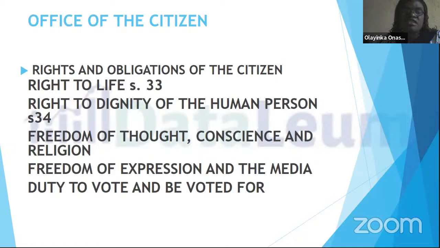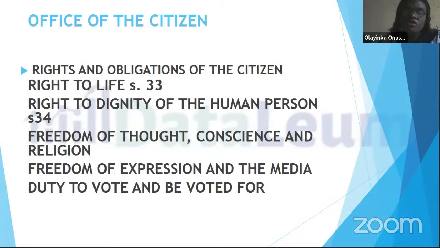Freedom of thought, conscience, and religion. You can think anything. You could speak according to your conscience, speak your truth, follow a religion, follow a group of people, and that's your religion, that's your belief, you hold it. You have a right under the law to hold your opinion, your thought, your conscience, to be a member of a religious group.